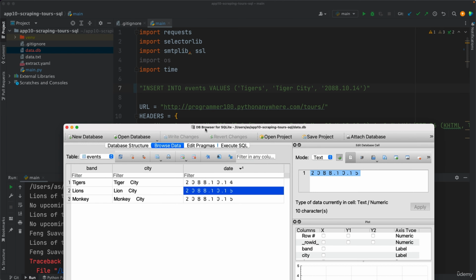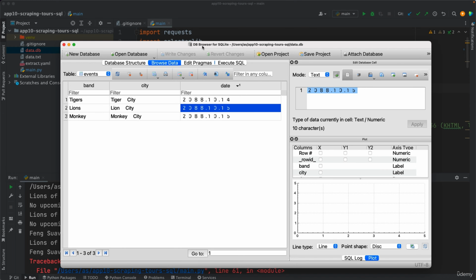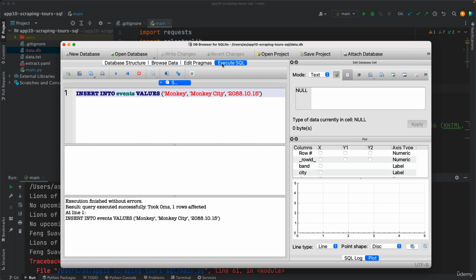Now, that was how to insert data, but how to query data? So Python will have to insert data at some point, and then it will have to query data to select data so that you can print them out and show them on a web app or on a desktop GUI or on the command line. So to query data, you use the select command. You want to select all with that asterisk from events. Events is the name of the table.